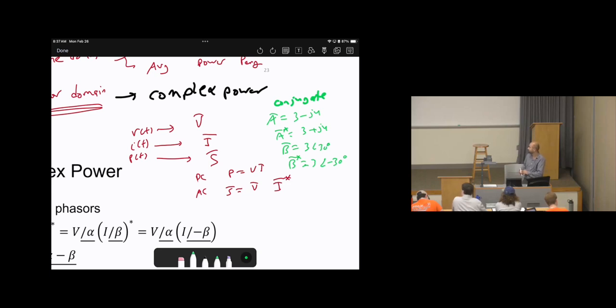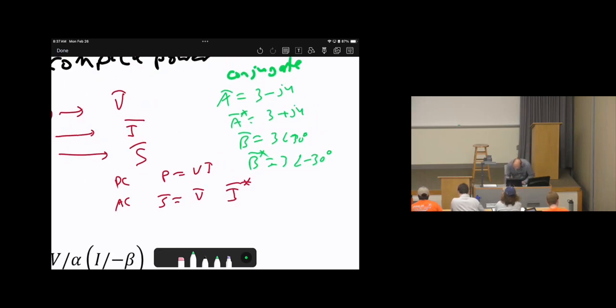Yes? What if you said 60 degrees instead of negative 30? 30 degrees, yeah. Could you say 60 degrees? I said 60. Okay, my bad. So it's 3 angle 30 degrees. Then when you do the conjugate, you flip the sign. It will be negative 30 degrees. Okay? So whenever you have it in polar, flip the angle. Whenever you have rectangular, flip the sign of the J part, which is the imaginary part.